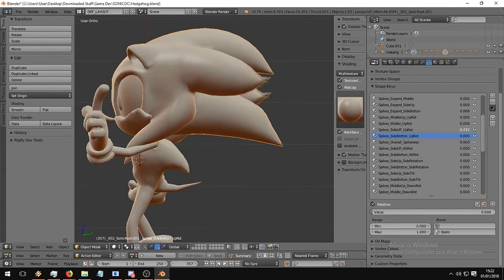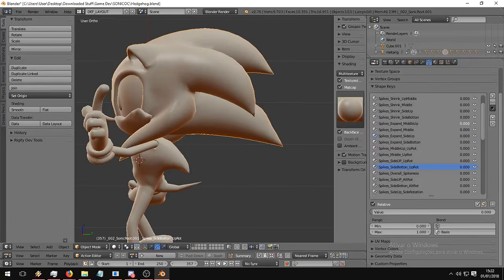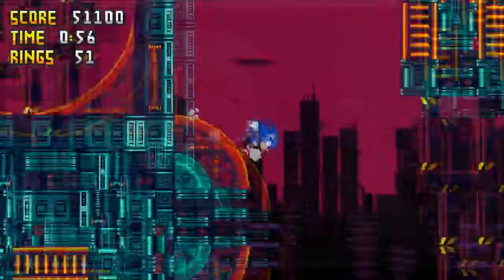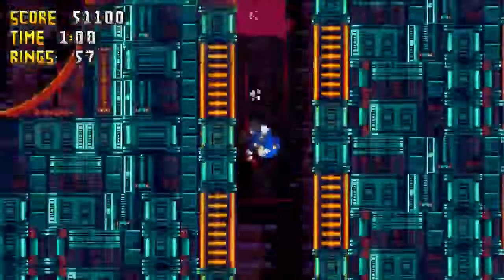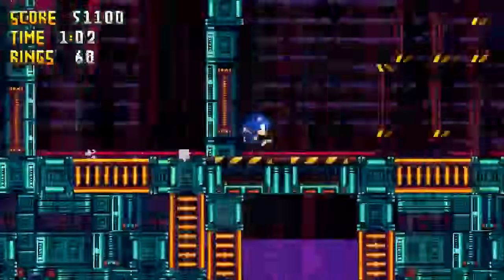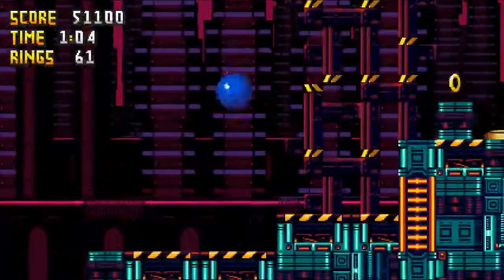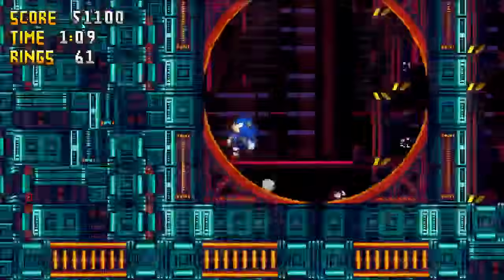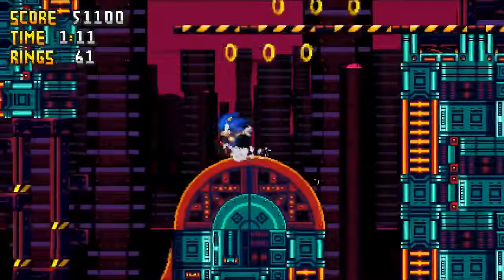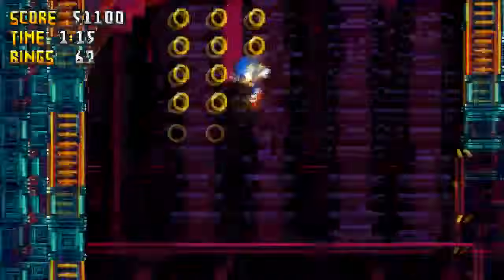Now, let's talk about the fun part. It's engine time! But first, here is a little bummer. If you want accurate Sonic physics, you should go to ROM hacking or modding. Unfortunately, you won't be getting much of that with fan games. All engines have their own pros and cons, and while some might have more accurate physics, it also may lack in several other features you might want for your game.